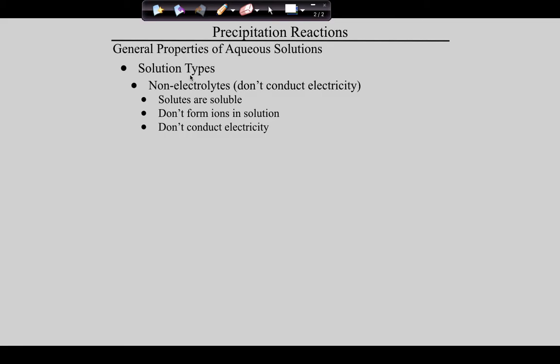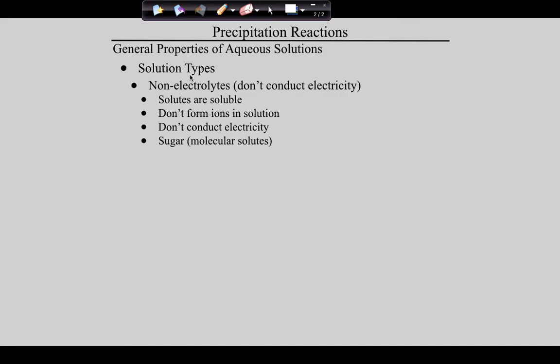And guys, an example of this would simply be sugar. Does sugar dissolve in water? Yes, it does. But guys, sugar does not break into ions. And I'll show you representations of this in a minute. But guys, sugar does not ionize when it goes into water. So in theory, you could be swimming around in a pool full of sugar water and you wouldn't get electrocuted in a lightning storm. Yeah. They do. They break into molecules, and that's the difference.